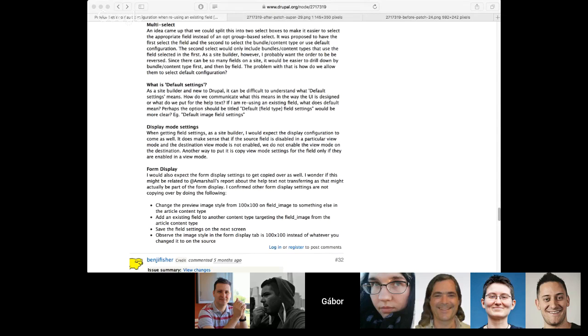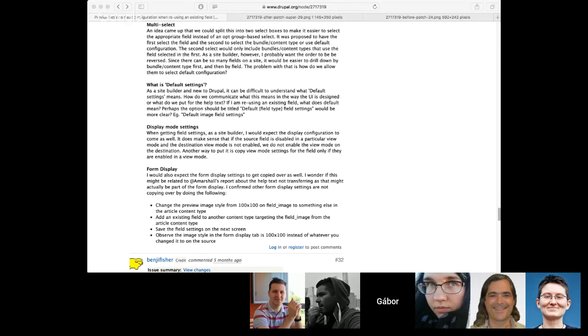I'm presuming that the next screen after this is the one that would show them what vocabulary got auto-checked on their behalf, so they could look at that and say, oh, that's not what I want. That doesn't change. Sorry? Well, that's the way it currently works, and the patch doesn't change that. After you say on this screen that you want to reuse an existing field, you next go to the settings for that field.